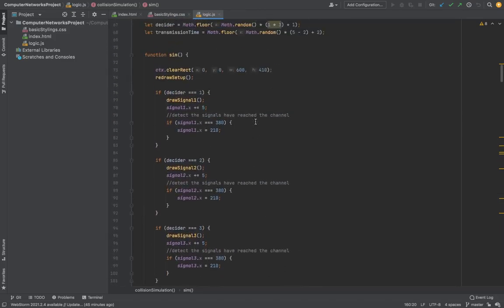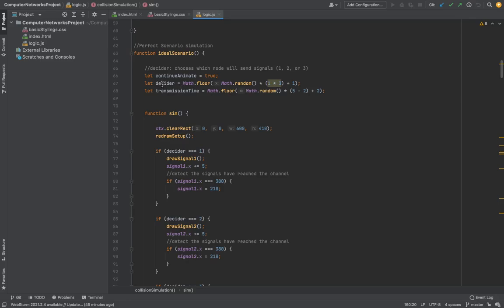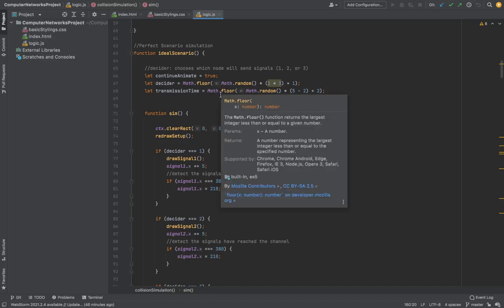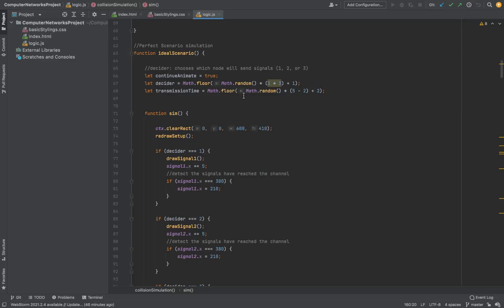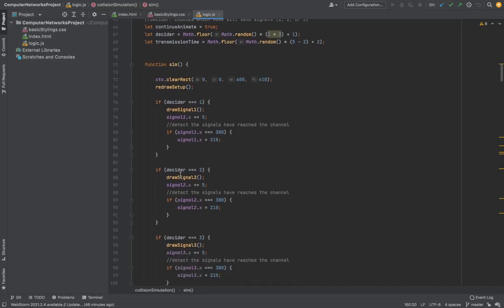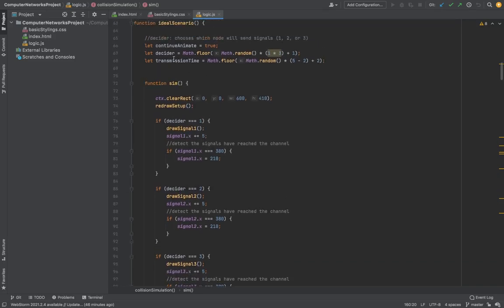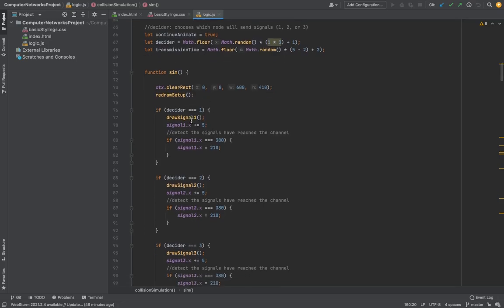Ideal scenario works by basically generating a random number between 1, 2, or 3, and setting it to this variable called decider, and also generating a random number which determines how much time a computer will be given to transmit. And it also has a function called sim, which actually does all of the animation. Depending on the number generated by decider, it'll decide which computer node transmits signals.